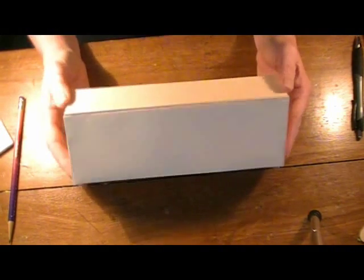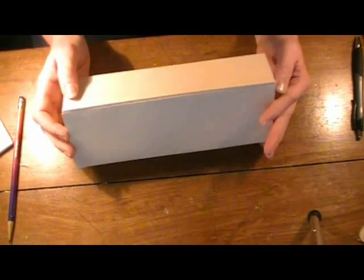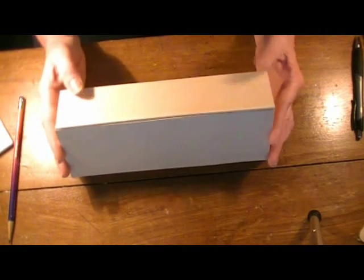We've been working all summer on making produce for the produce market, and I've been working at the same time on getting the farm stand done. Now we need a place to display that produce, so today I'm going to show you how to make this simple angled display table to go into a farm stand — or I'm sure you can think of someplace else to use it.